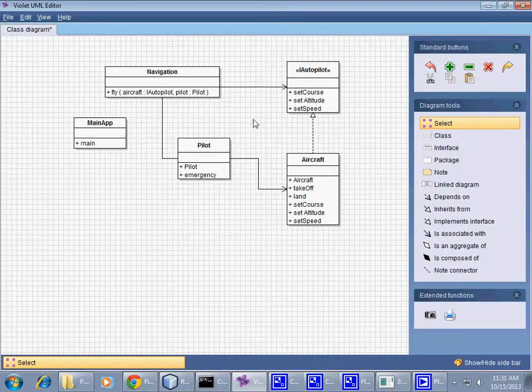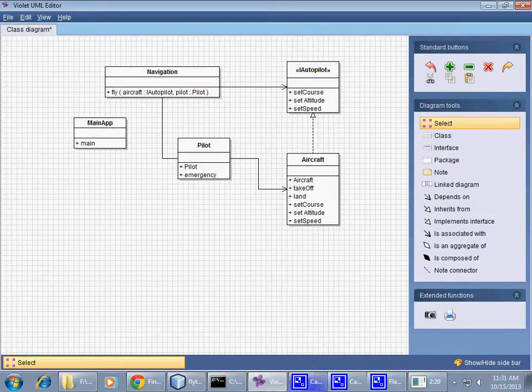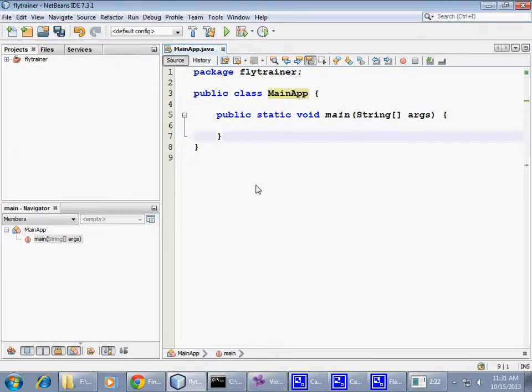Okay, so let's take a look. So here's our Java code. Right? And well, perhaps before I create those things in the main method, what I'm going to do is expand the view of my project. I have my source packages.